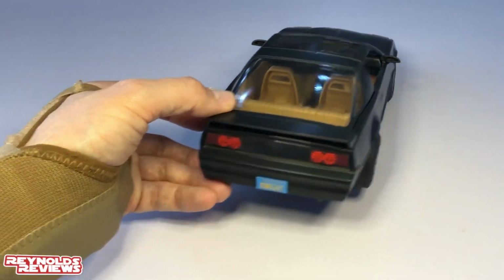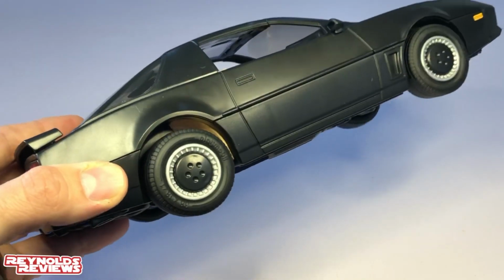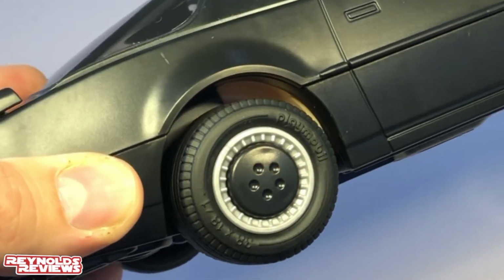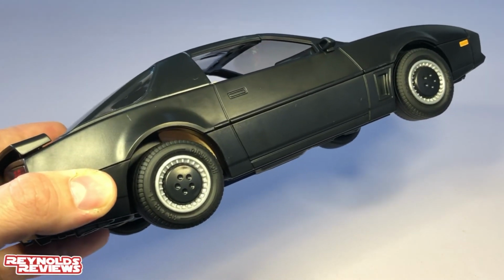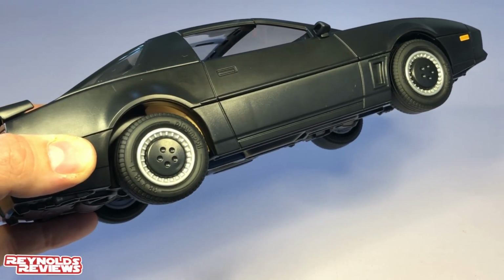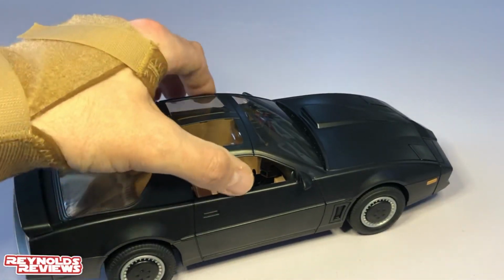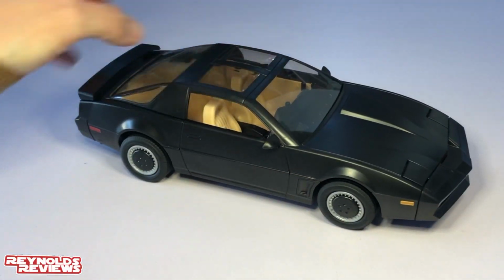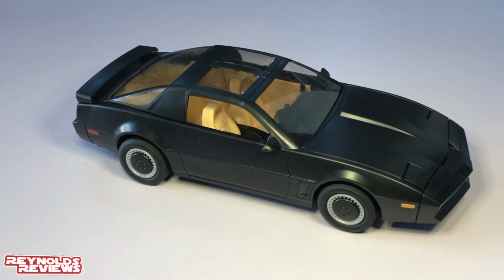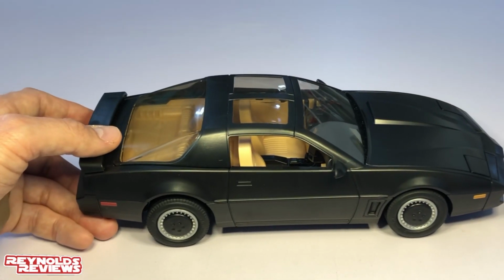But very, very cool. And the second, again, it's not a complaint, but the second thing that occurred to me was, if you can just see under that wheel arch, now the cream interior colour just comes through into that wheel arch. Now surely that should all be black. I just think it's a little bit of a shame that they've got half the wheel arch black and half the cream colour of the interior. I think that should all be black. I know these aren't massive complaints, just little niggly things that I noticed, and I feel it would benefit if that was all black, but obviously you've got the cream interior. Now I always remember it was like a cream velour interior, wasn't it, Michael Knight and KITT, but a very, very cool vehicle.